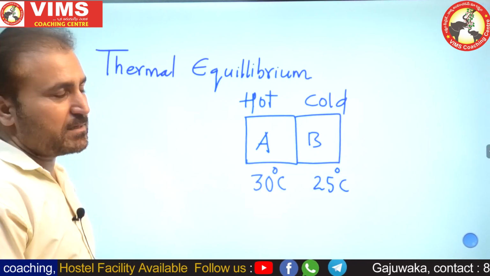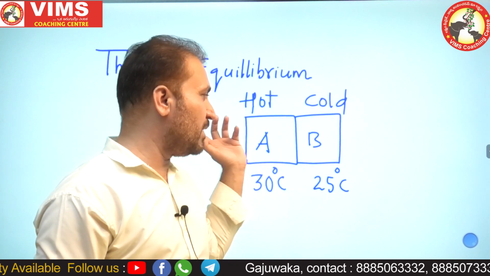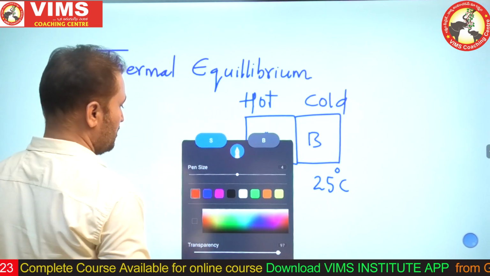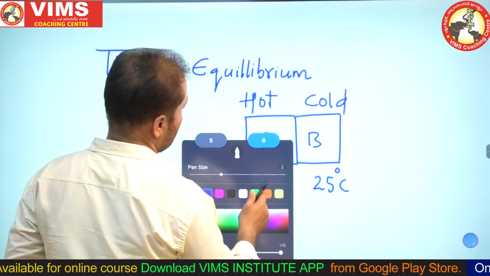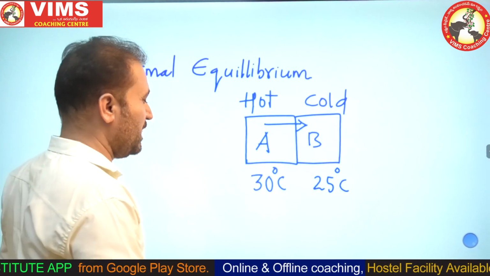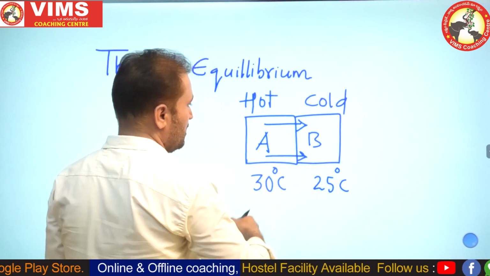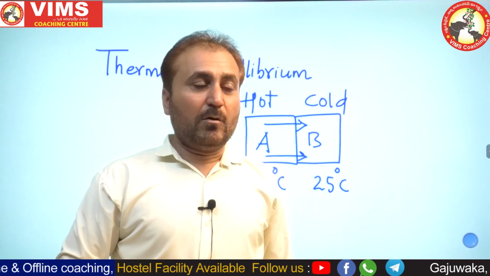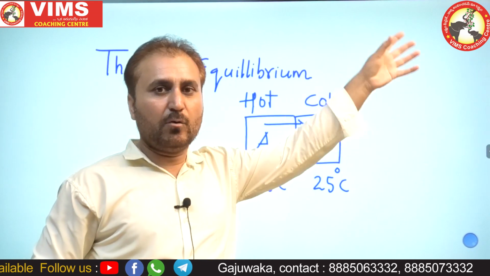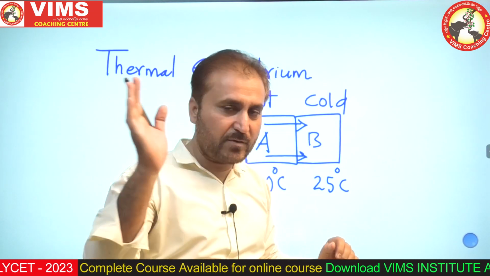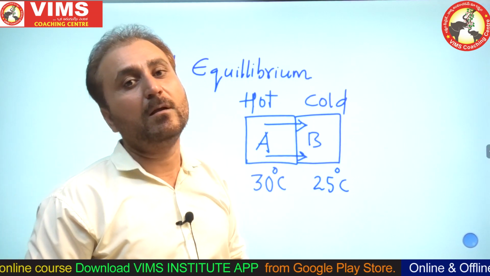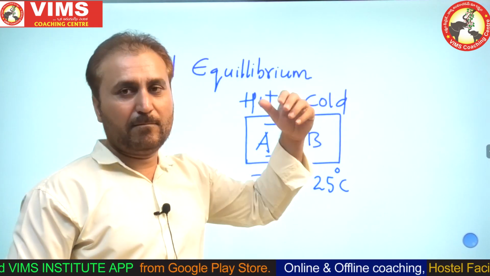So from where to where does heat start flowing, what is the direction of the heat? If you want to know the direction of heat, obviously you need to see what is the hotter object. The hotter object is A. So heat starts flowing from A to B. This will be the direction of heat. Now if I say, sir, how long does this transmission take place? Does the heat transfer for the whole day or for the whole night? No. The process of transmission of heat takes place for some period of time. It does not take place for a long time.